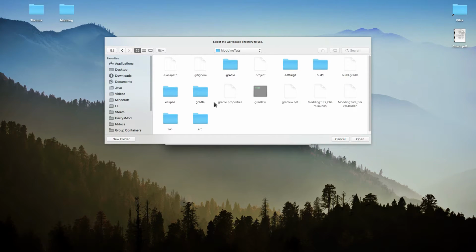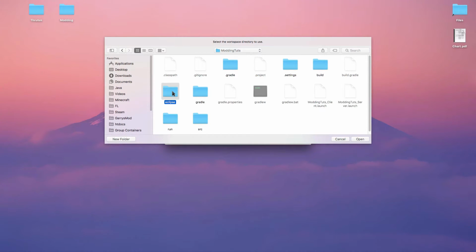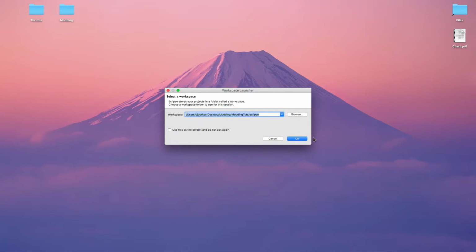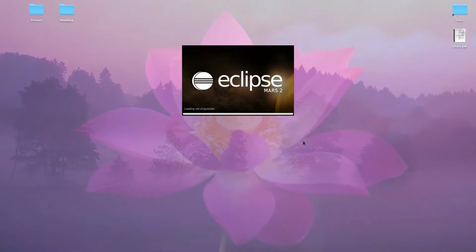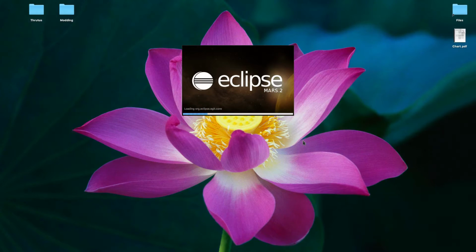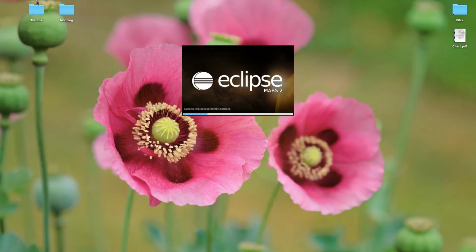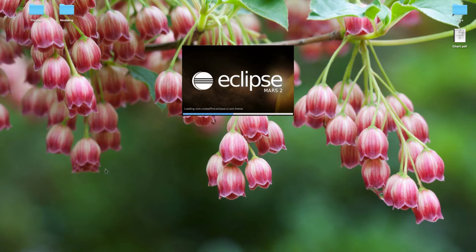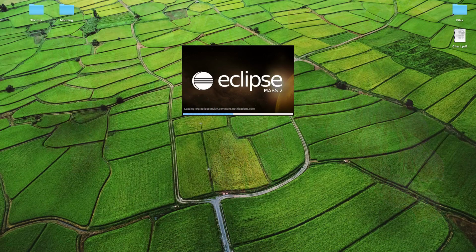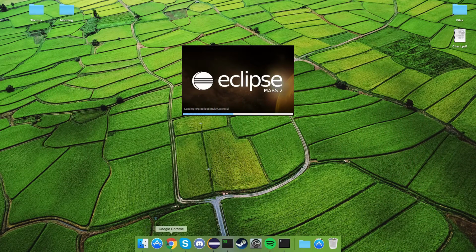So, we can either select the Eclipse folder or open it and then hit open if you want to be safe. And then you click OK. Now, if your Eclipse has not been set to ask that every time, you could go up to the top into the file menu and switch workspace. And then you go over to the side, then there's an other button or select another, something of that nature. You know, the basics.